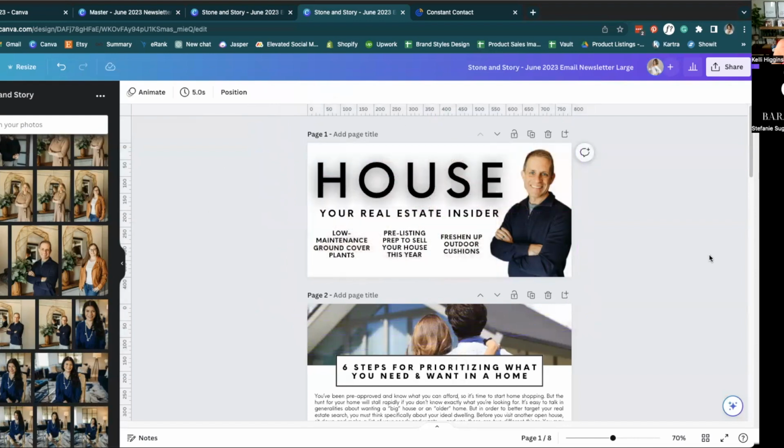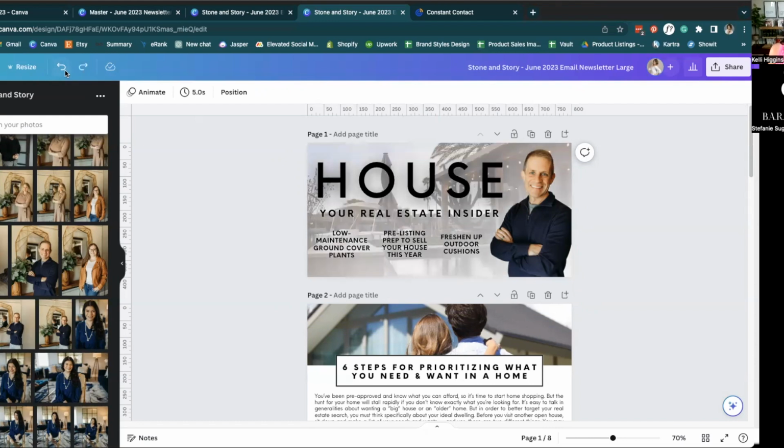So, okay, if this ever happens, this is a perfect example. I'm so happy this happened. When I clicked off, it then made the background white. Why does Canva do this? I have no idea, I really don't, but I have the best fix for it. All you have to do is hit Control and then Z to undo. And then it'll pop back in. So that is your fix. I don't know why it does that.